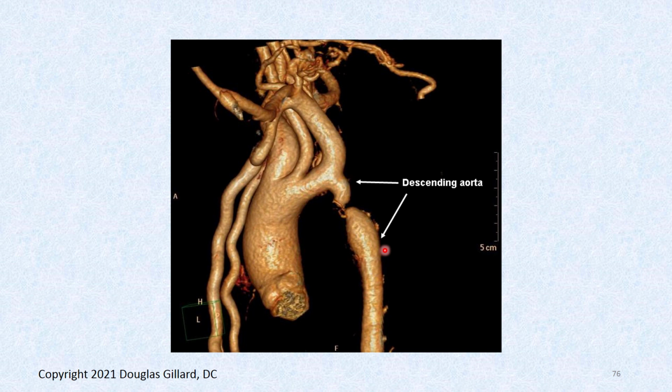And what about this patient? Is this patient going to have hypertension, if anybody's still with me? Absolutely. They're going to have hypertension. You got a beaver dam right here. Where do you measure your blood pressure? Well, that's your brachial artery. So here's your left subclavian right here. That's going to ultimately lead to your brachial artery.